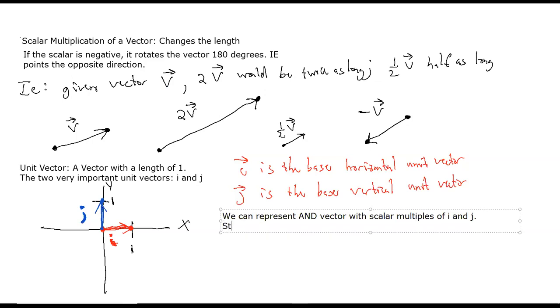So this gives us the standard form for a vector. It's ai plus bj. Again, the i and j are bolded or have arrows over them. Where we call a the x component, because that would be however far left or right you're going, and then b would be the y component, because that would be however far up or down you're going.